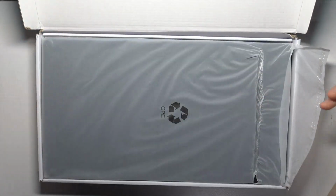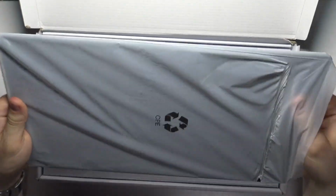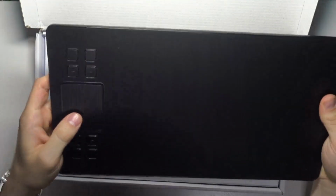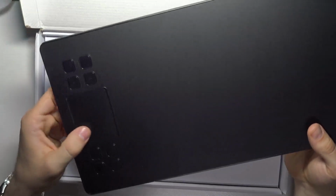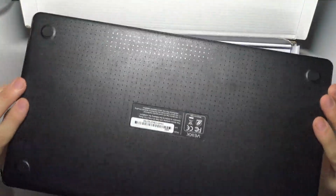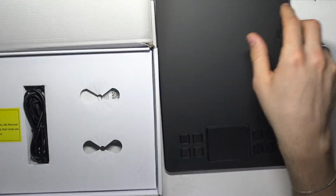So let's open it. As you can see, I have used this Veikk tablet, but graphic tablets are devices that we can't damage too much, to make using the device impossible, or we would need to damage the panel or buttons, and it's not too easy to do. So in normal use, it's impossible.